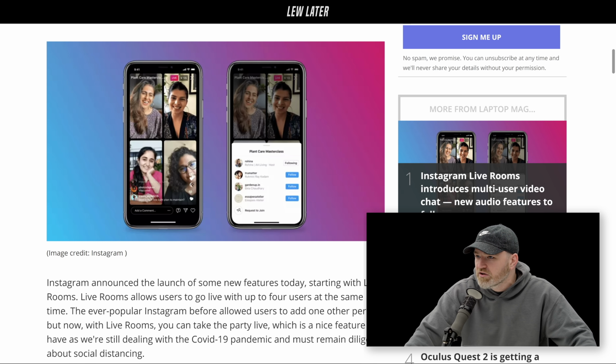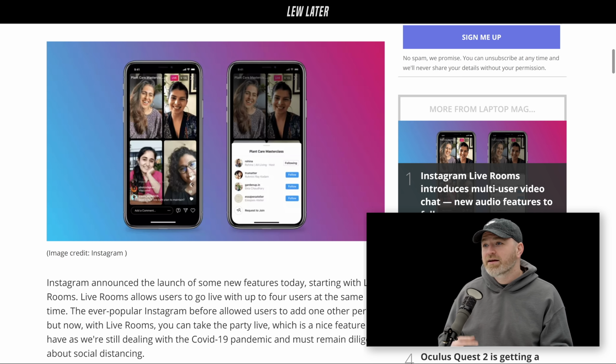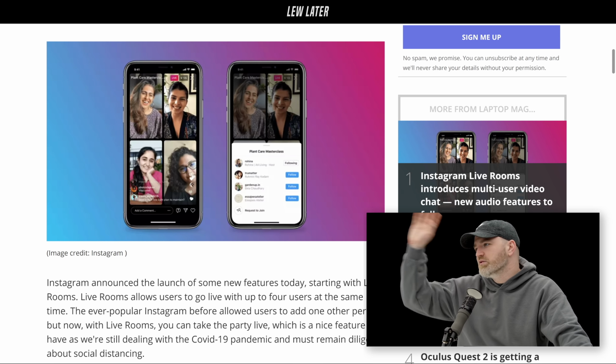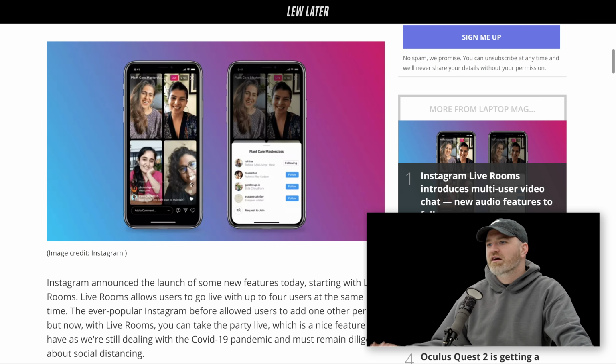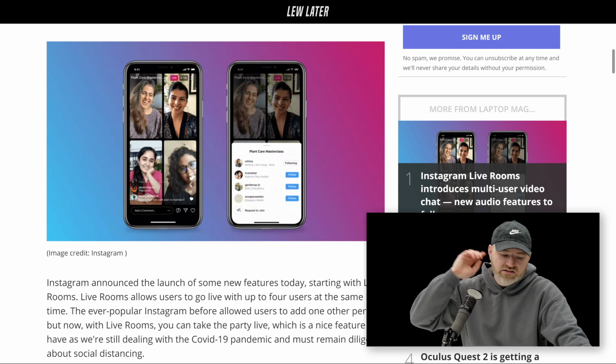You're a little startup, you're Clubhouse. You got all the money from the investments and whatnot. Attention. But how can you hire engineers fast enough to go against these guys? Well, Instagram's like, oh yeah, live rooms. Okay, let's do that. Yeah, too. Let's just turn it on. Like, what else do we have? You know? Oh, what's the feature? What's the hot new thing? Okay, cool. Give us live rooms.